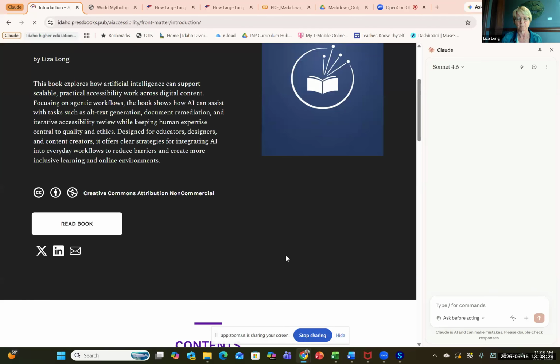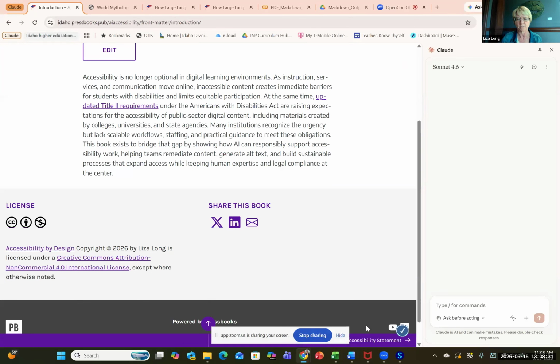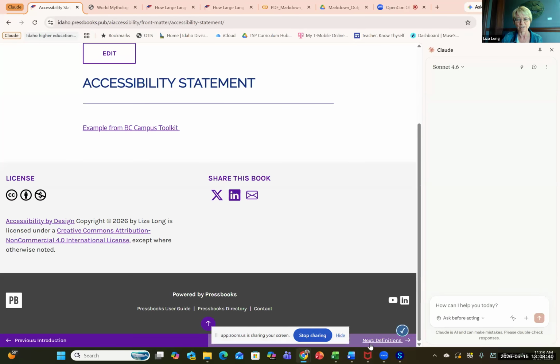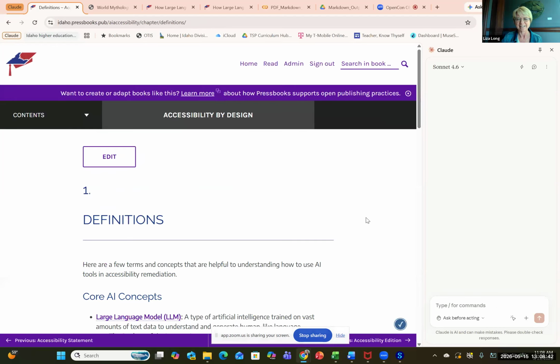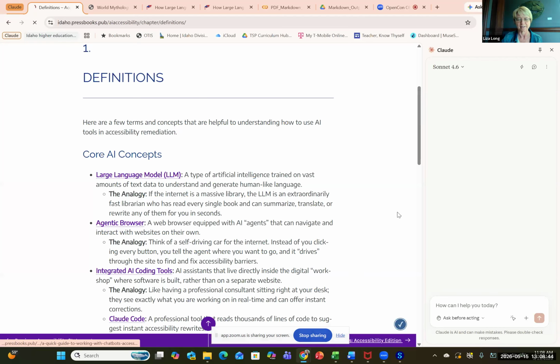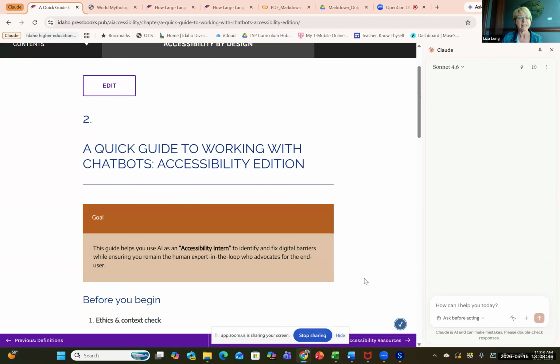So if I go into read this book, if you've used Pressbooks, you might have seen this, right? Right now, these should actually all be blue because I have run this agentic workflow on this book. So it should all be blue, and it's looking like it is. But I initially thought, well, hey, I could just tell Claude, go in, look at these alerts, and fix them. Okay, y'all, no. Claude's agentic browser doesn't work that way.